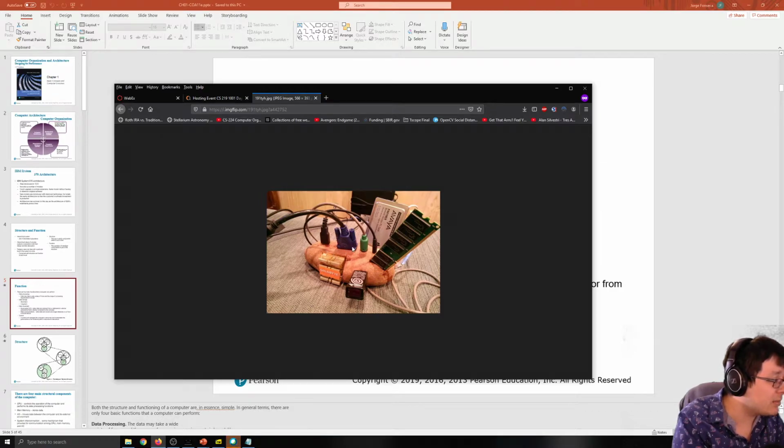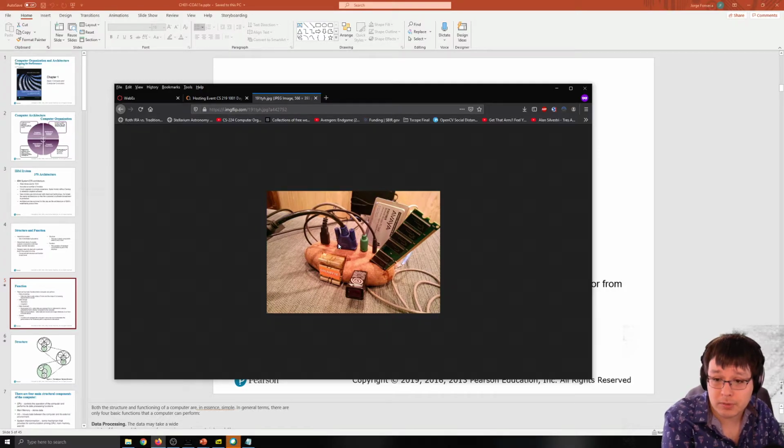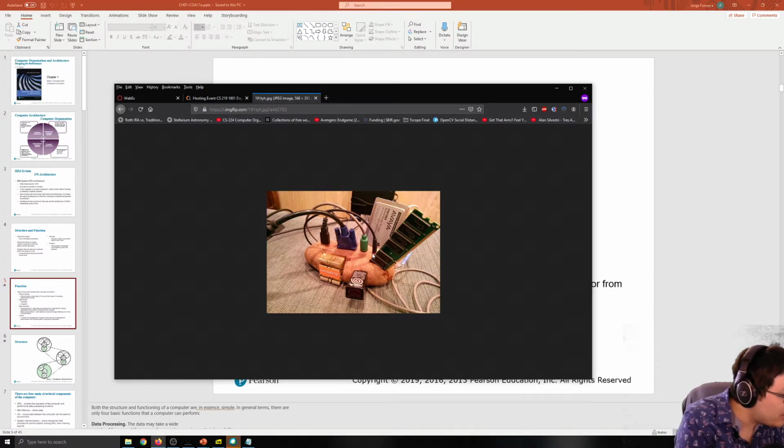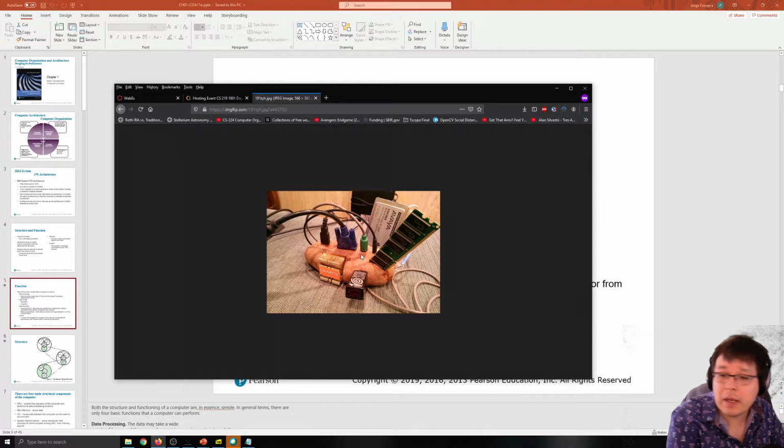Then we got some I/O devices. We have a VGA cable that is usually used for a monitor. Then we have a mouse cable. This is an old school mouse cable. So that's an input device, whereas this is an output device. This looks either like a USB or HDMI, so it could be just about anything, input or output. And this seems like a speaker cable, so there's output as well. And then we have a cooling sink, I guess. And I don't know what that is.